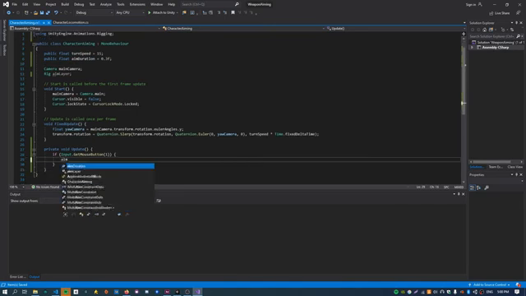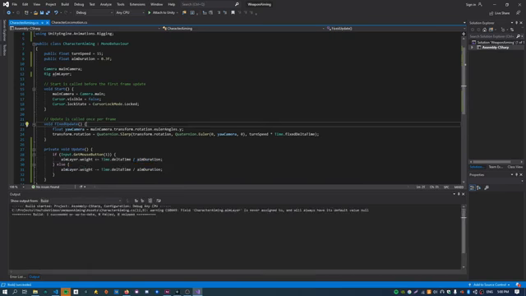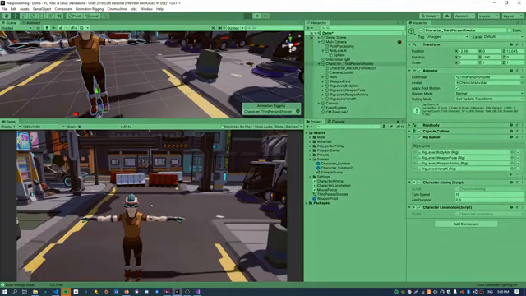So we can update the weight of the rig layer using that variable. So just plus equals Time.deltaTime divided by aim duration. Otherwise, we can just subtract that weight amount. So we just divide by the aim duration here just to normalize it into a 0 to 1 range. So if we just build that, go back to Unity, yeah, hit play.